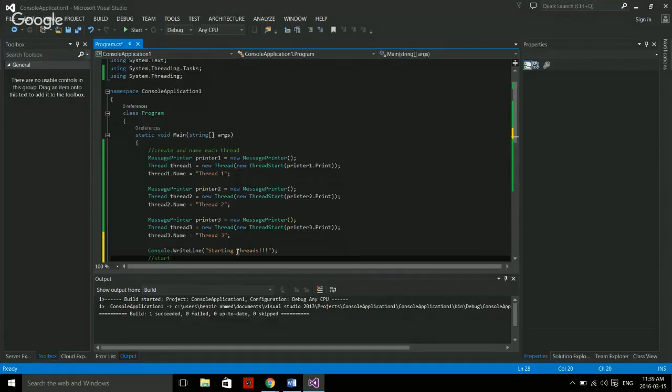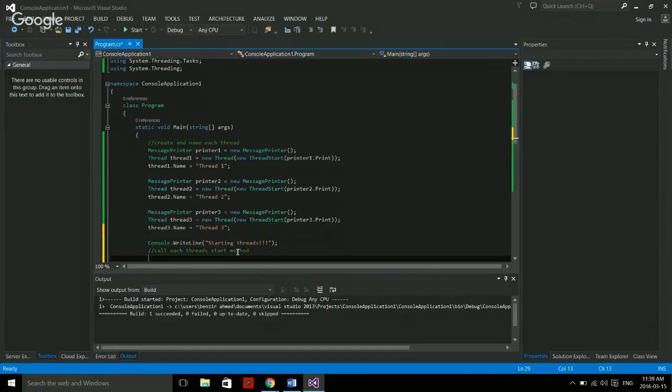Call each thread start to place each of them into running state.